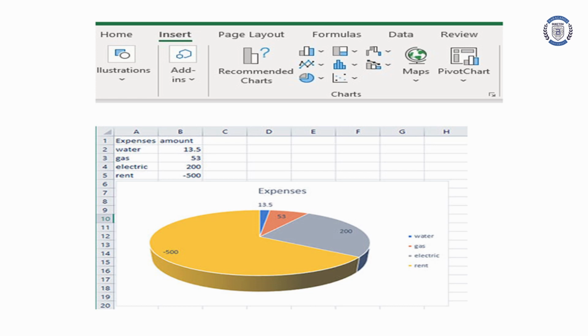In the ribbon, click the Insert tab. In the Charts section, select the type and style of chart you want to create. Examples of charts are pie, waterfall, and column. The chart below, for example, is a 3D pie chart.